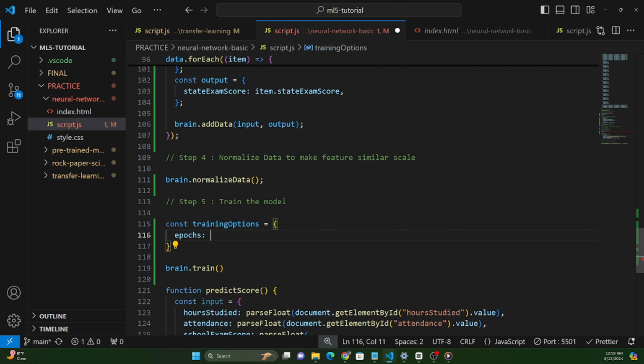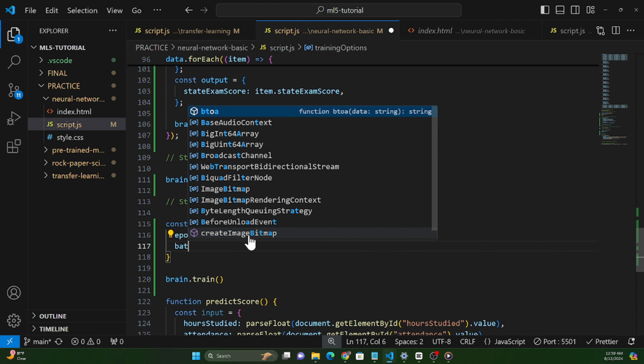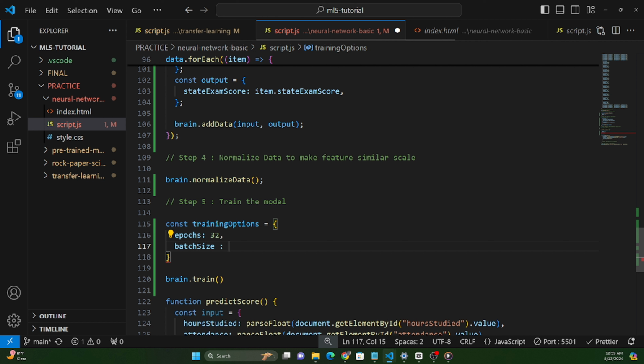And I'll just put an arbitrary number of 32. And then we're going to have something called batch size, which is essentially the amount of data that you're looking at simultaneously, or looking at the same time, for each time that you're studying it. So, sorry, I complicated that. But basically what I mean is that, for example, we have 24 items in the array. If I set it to a value of 12, that means I'm basically setting it 12 data at the same time, and then another set of 12 datas, and that basically completes an epoch, right? Because 24 divided by 12 is 2. So with this batch size, it's going to allow us to do 2 batches to complete 1 epoch.